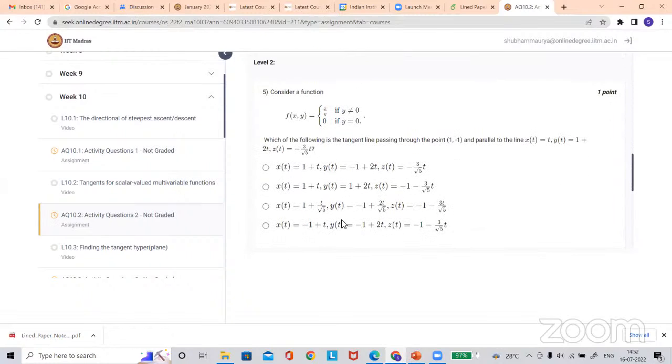So you have this tangent line. What doubt do you have here? I mean, how do we check parallel to this line? Is it all about affine spaces and all that? I don't understand.